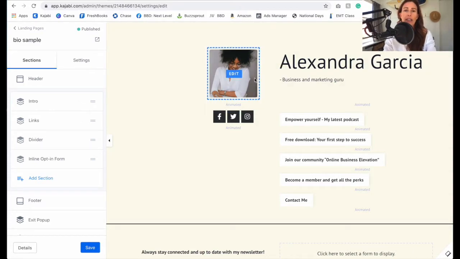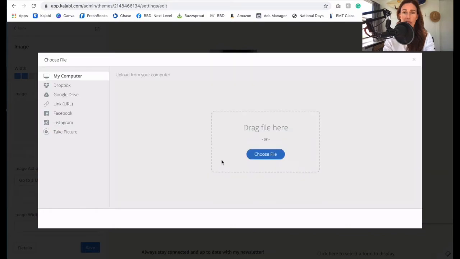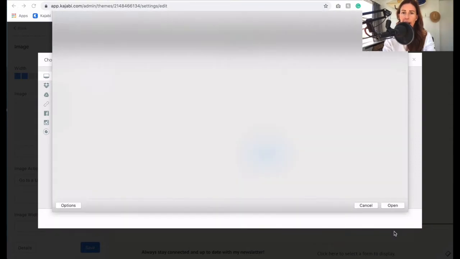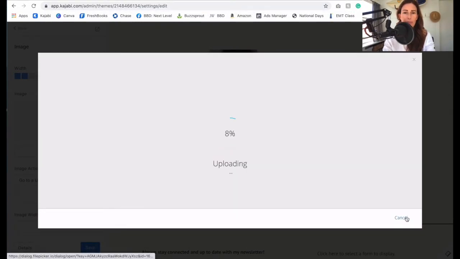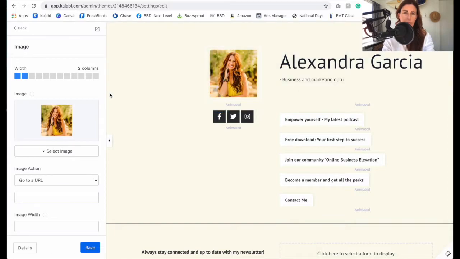All right, so actually I'm going to click on whatever I want to change. The first thing I'm going to change here is the picture. And I'm going to select an image that I have in my download file so it's ready to go. I'm going to click that and just save it. Should pop up here in just a second. Okay, there we go. We've popped up. You can actually have a URL for that.